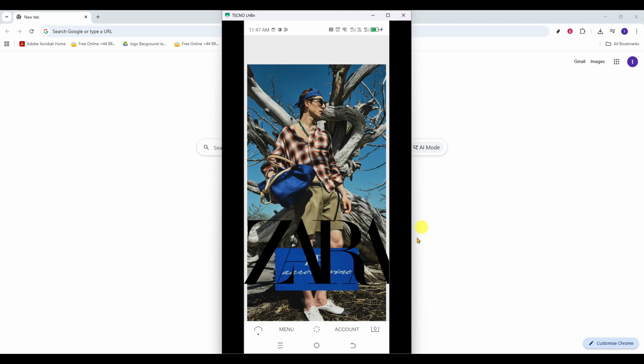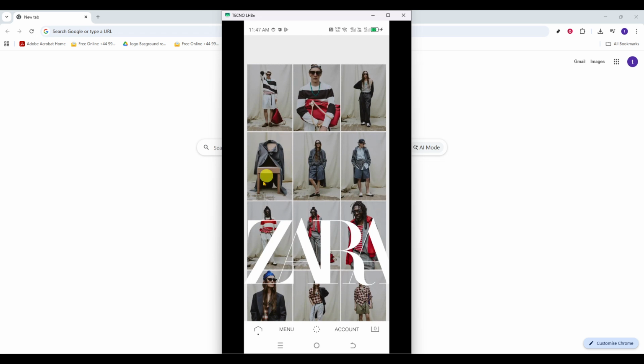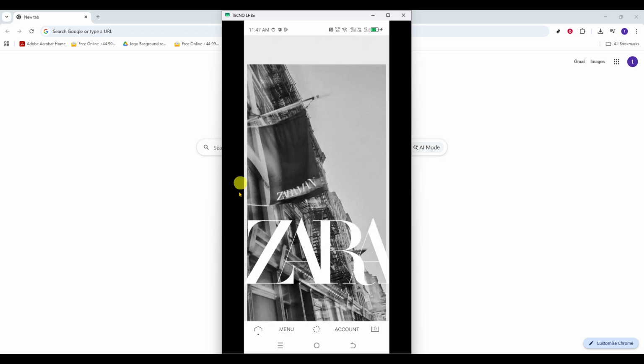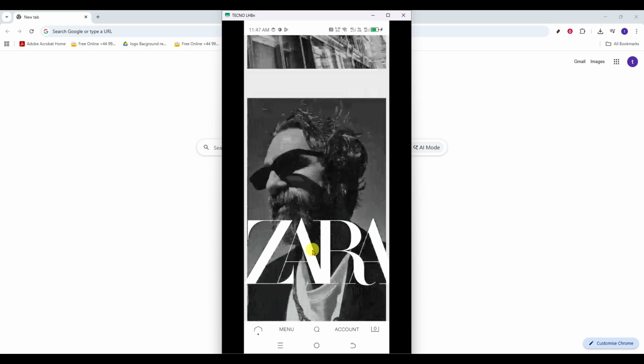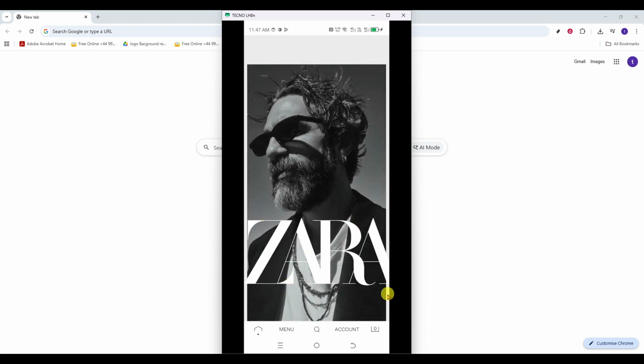Give it a moment to launch. If it's your first time opening the app after an update, you might briefly see a splash screen or a prompt asking about notifications. You can choose your preference and continue. Once the home screen appears, you're ready for the next action.